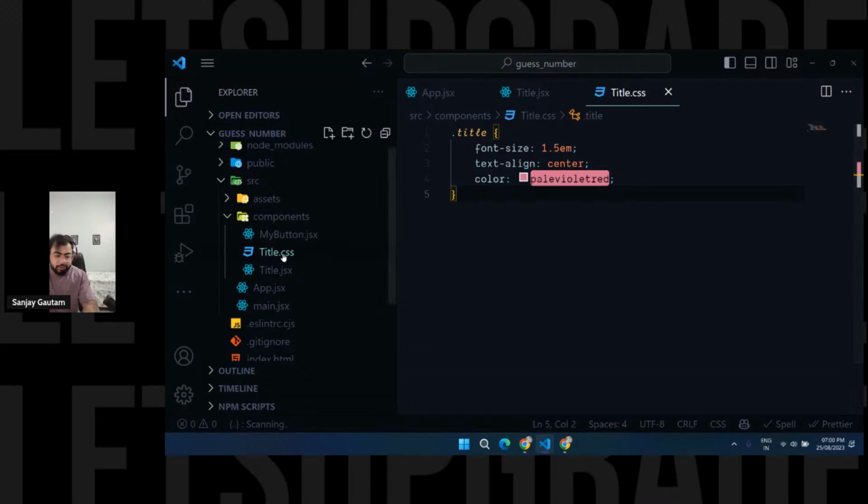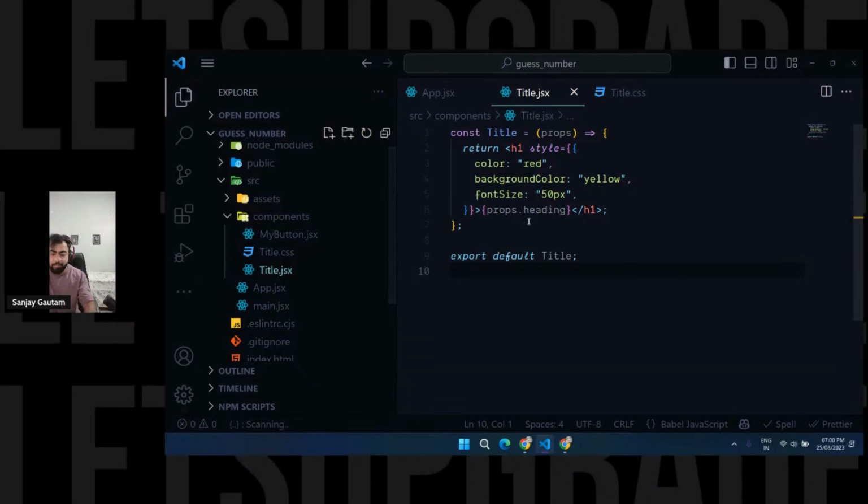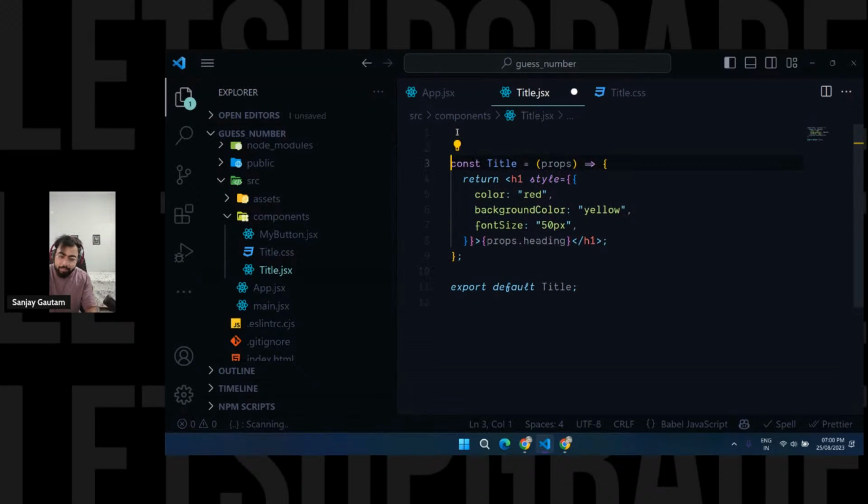Now, this is a CSS file, right? But in your component, you can actually import your CSS. So you can add this CSS to your component file. It's very simple. Just type import and mention the file name like this. Now this CSS file is connected with your component file.